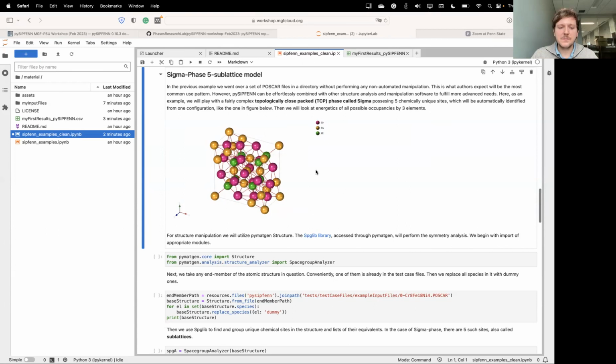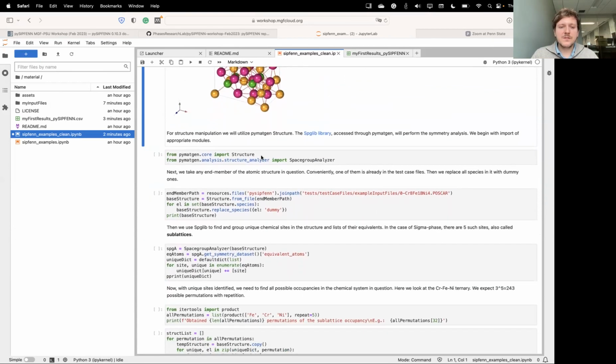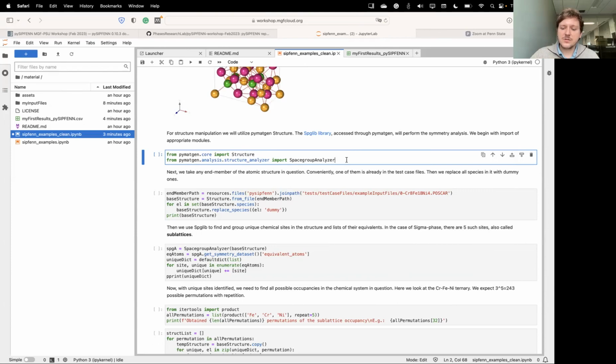And within this example, we're first going to start a software called PyMatGen. If you don't know it, it's one of the best-spent times as a computational materials scientist, learning it. It's extremely powerful, with a lot of people creating it. I contributed some of my time to improving it, and I highly recommend it. We're going to import the Structure class, which is used for handling structural information, and we are also going to use the SpacegroupAnalyzer, which allows us to look for equivalent sites in the structure. So let's run it.